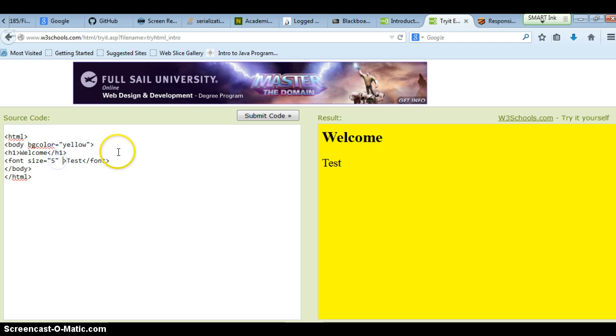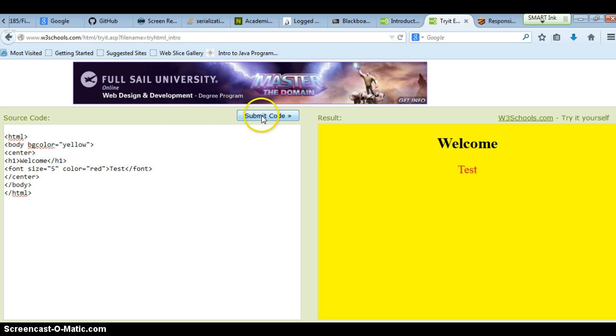Right, so we have the properties here. The font should have a color too if you want to change it. That's the properties, like size and color. HTML just controls the look of your web page. If I want to center everything, I just use center surrounding all the contents, right? See that?